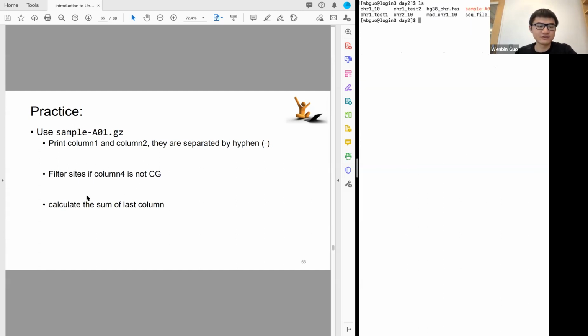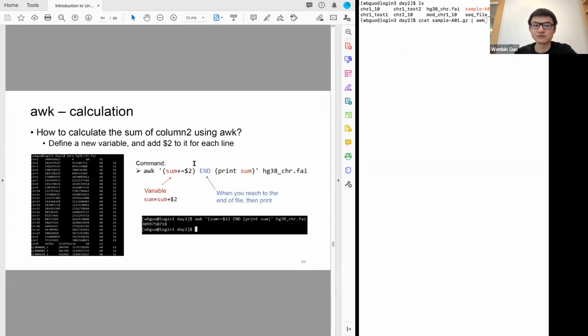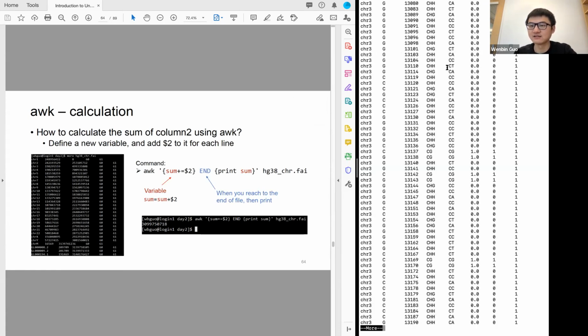And the third one is to calculate the sum of the last column. We still will follow the slides on how to calculate the sum of a column. We use this command, which gives us a sum plus... actually I forgot what the data looks like. So this is 1, 2, 3, 4, 5, 6, 7, 8. The 8th column is the last column.